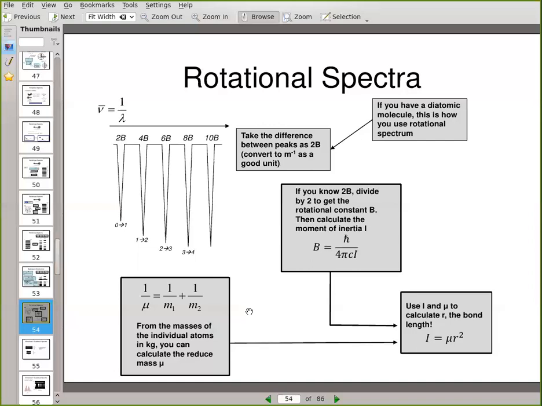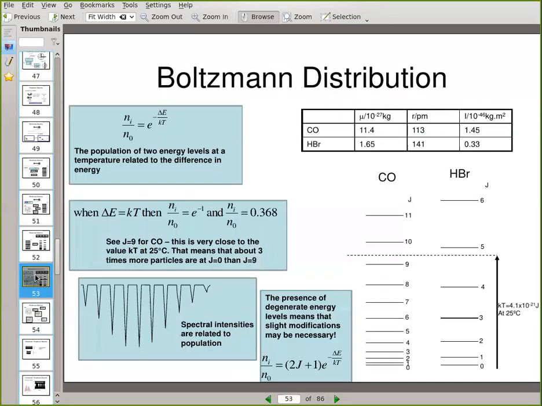Okay, but I've got another use for rotational spectra. Imagine, okay, how do we get the value of 36 again? Right, so just imagine if we want to work out the relative populations, I'll run through this again. Say we've got 1,000 molecules, are they sitting at energy level 0? Are they sitting at energy level 11, for instance?